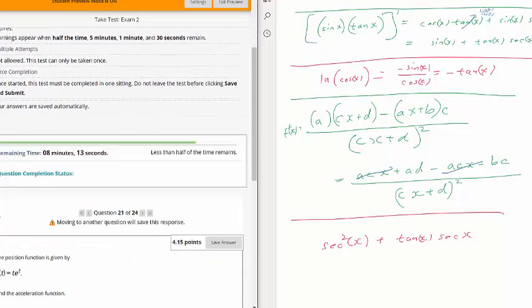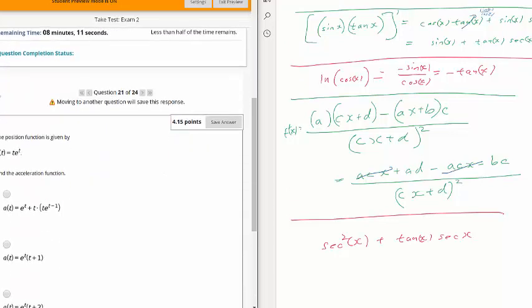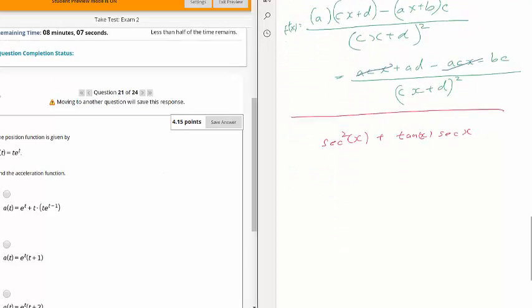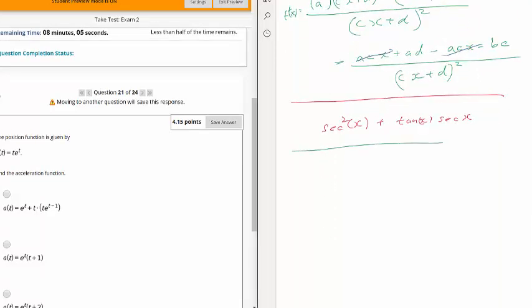The position function is given by this. We need to find the acceleration. Alright, so that's just two derivatives of this guy. So velocity is s prime t, and so that's simply going to be product rule, e to the t plus t times e to the t. Right, that's just product rule. We can factor out an e to the t so that we get 1 plus t like that.